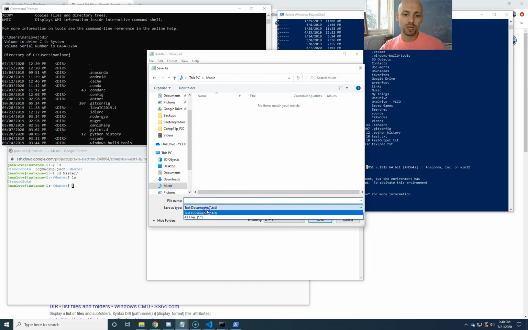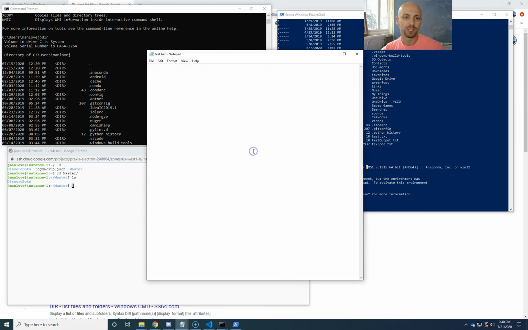And you need to be a little careful with this. So you will have to change the file extension. Sometimes that's a pain on Windows. If you have to look up a tutorial on how to do it, go ahead. It's no big deal. It takes a second to figure out. There's a setting somewhere. And on this, I'm going to name this thing test.bat. So BAT is a batch file. So what that means is that this thing is going to run as though it was in the command window. All right. So I'm going to hit save on this.